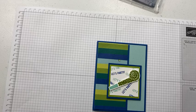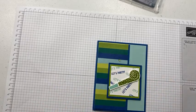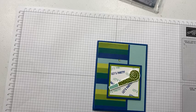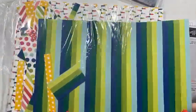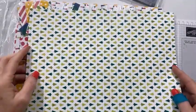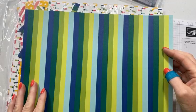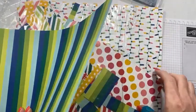Recently I did a class with the Marion Bright Suite. And if you haven't seen the Marion Bright paper, it is my favorite new paper from the holiday catalog. If you look at one side, there's Christmas trees. But if you flip it over and look at the back side, there's these great stripes that you can use for any occasion. And today we're going to use those for birthday.